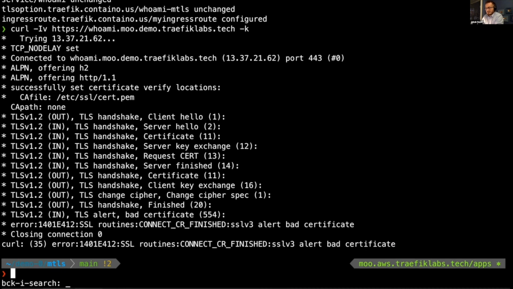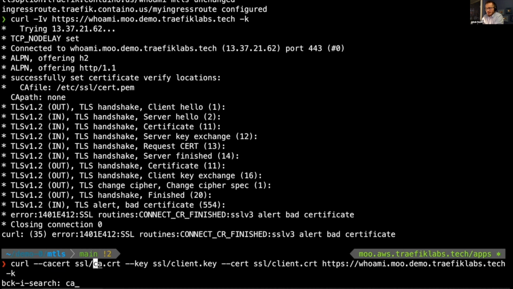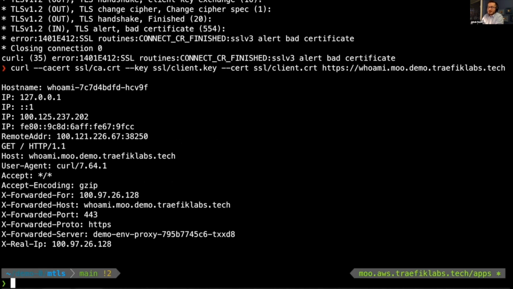Now, in order to access the application, we need to use a little longer curl command, and we need to pass our certificate. So we need to use our CA, our client key and client certificate, which should be added to the HTTP request in order to access the app. And because we added those certificates, our identity, Traefik was able to identify who you are, because it knows the issuer and knows that the client certificate has been correctly issued by a valid certificate authority. And the application is accessible using those certificates.